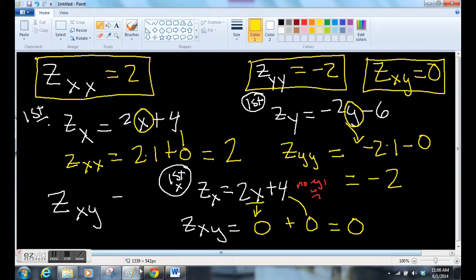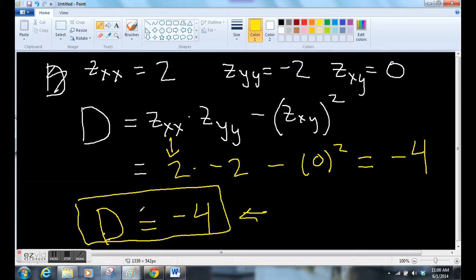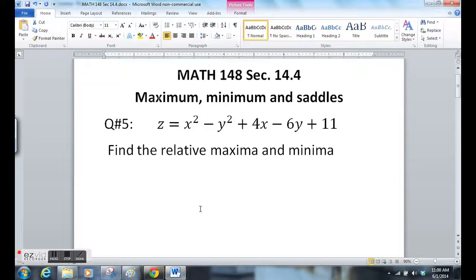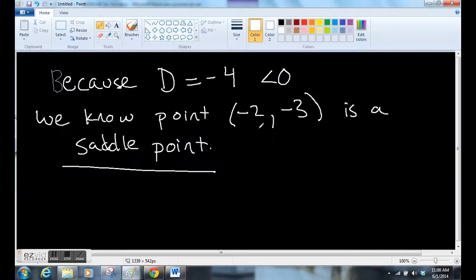And then when you have those, you find this D as in delta, and you take zxx times zyy minus zxy squared, you'll get some number, and then you compare that using your function here, and you try to figure out if z is greater than 0. You compare these things to figure out which situation you're dealing with. If D is less than 0, you have a saddle point, and then you make your conclusion. Okay, so that's how you do it.